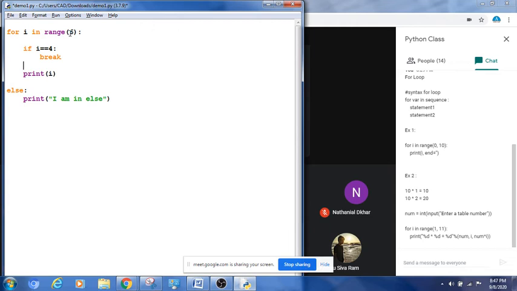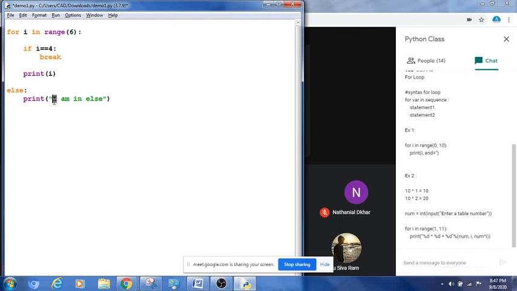I'm going to run only 0 to 3 because whenever i's value is 4, I'm saying break. That means further values I'm not executing. My loop is not exhausted, I have not consumed all values, so it will not go into else.